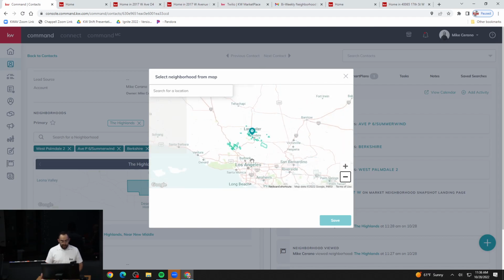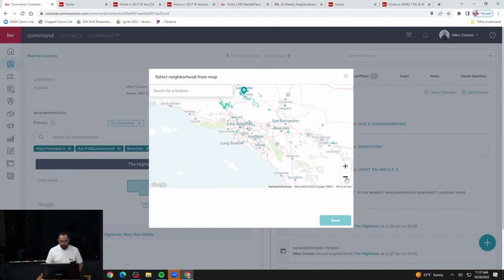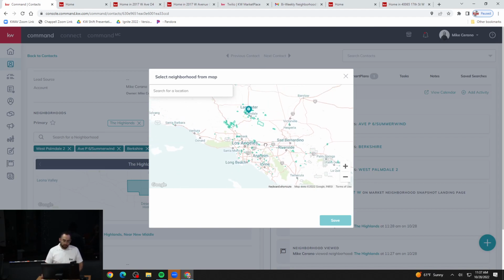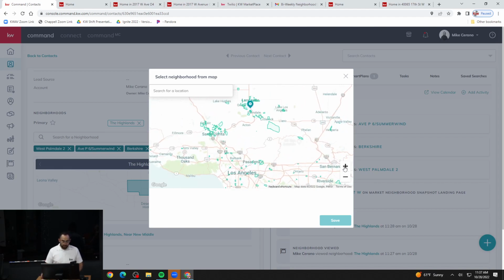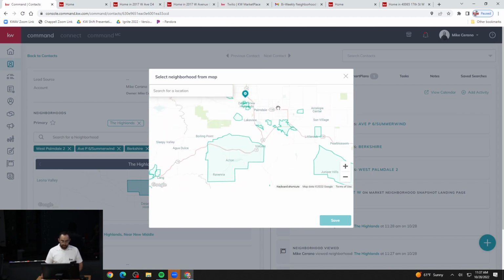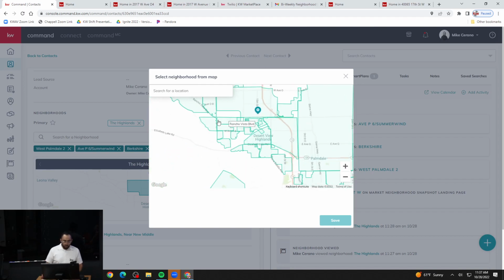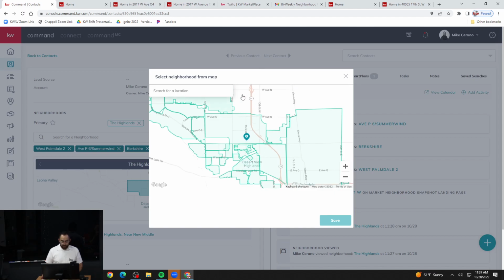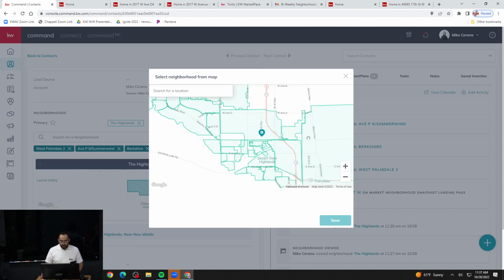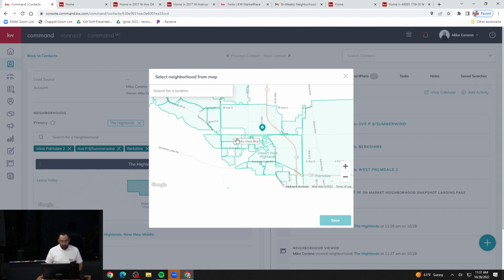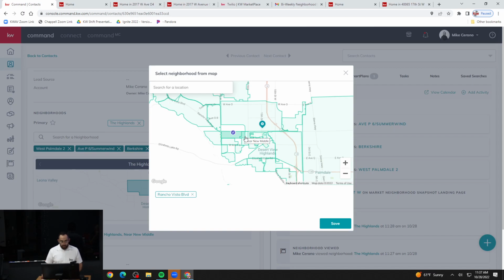By default, if you don't have an address, the map will likely be kind of out here, zoomed out. So what you can do is you can move the map around. You can zoom in and out like this. So as I zoom in more and more, it's going to show me more of the actual neighborhoods that are in the area here. So from here, I can actually go to, like, say, Rancho Vista. I can select that one. Marie Kerr Park, Pacific Highlands. Kind of anything that's out here in the area. So let's say this is where my client was interested in looking in.